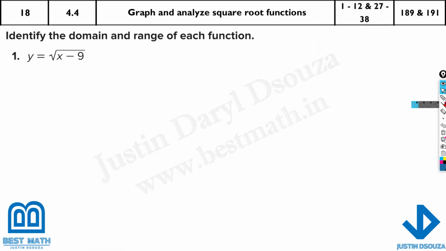Now here, I'm just going to write the domains quickly because these are all simple problems. It's plus square root. There's nothing added, that means it's 0. So the range will be y is greater than or equal to 0. We just have to find the domain and range. x is greater than or equal to 9. Why? Because whatever is inside here must be greater than or equal to 0. x minus 9 is greater than or equal to 0. Take it to the other side, it will be positive 9. That's the reason. We can directly do it.